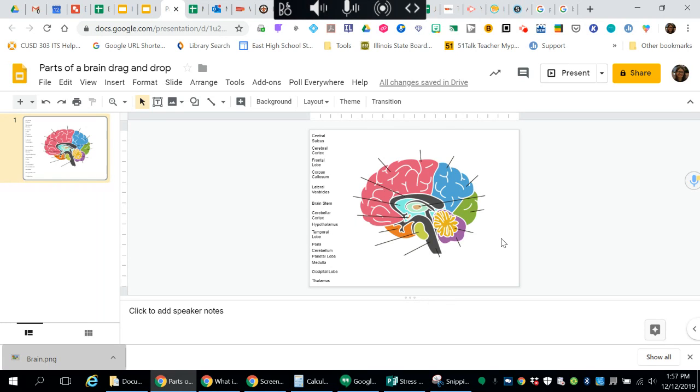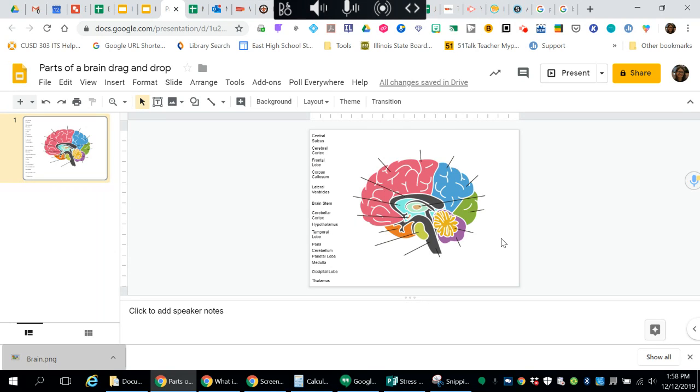Once you have all of your labels in, lined up, ready to go, I have mine lined up and ready to go for the students to be able to drag and drop onto the brain.